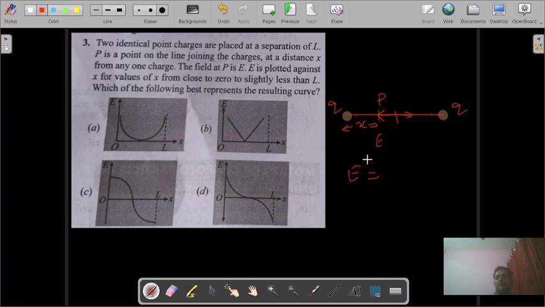So if you observe these points, first of all, we obtain that electric field varies inversely as r squared. Then second, we observe that the electric field becomes zero and then it changes its direction. So the correct graph which represents this can be shown by the graph D. The first graph shows electric field decreasing, becoming zero, and then again increasing in the same direction, which is not happening here. The second graph shows decreasing, but this is not according to the inverse relation. The third graph doesn't show inverse relation.